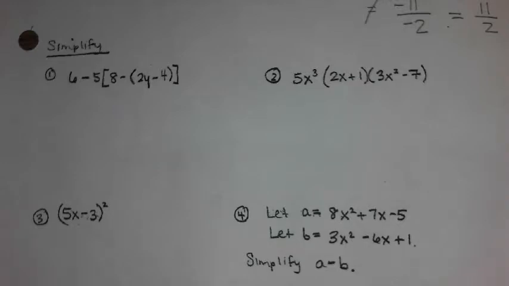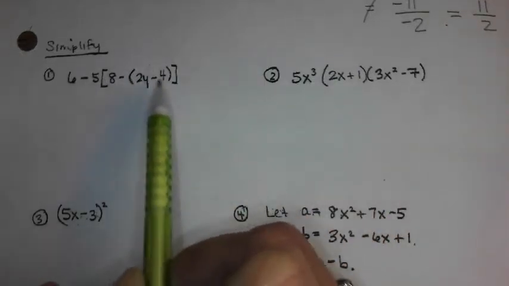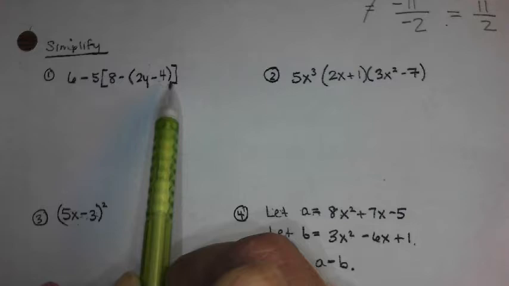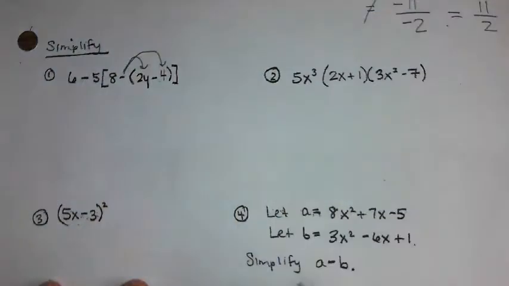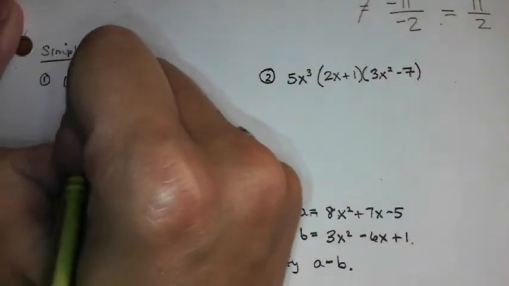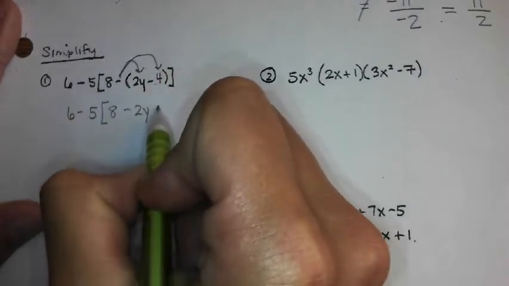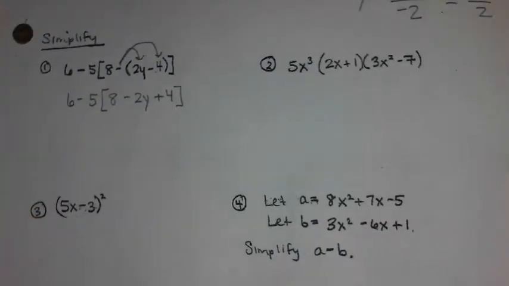When you have parentheses, inside brackets, and so on, you want to kind of start as inside of that as you possibly can. So we're thinking the parentheses within the brackets. You can't reduce within those parentheses, but we can eliminate those parentheses and make it look a little bit less confusing if we just distribute this negative. So I want you to show that. And I'm going to leave everything else the same, keep my bracket, but I'm going to change this to 8 minus 2y plus 4. Because there's a double negative there. I'm distributing a minus to a negative 4, and it becomes plus 4.